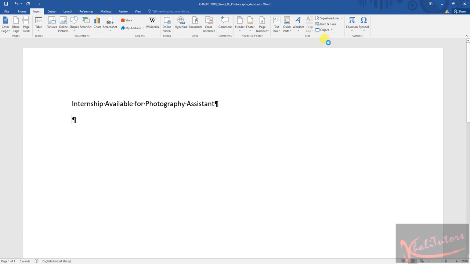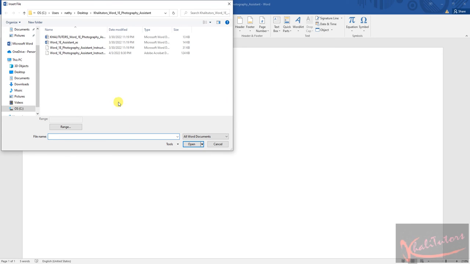Then you click on that one, and it will give you options. Mine is actually easier because I had opened this before, so it took me right to this one. In other cases, you might have to search for your document. Make sure that you know where your document is saved, and then you go to that document. They said we need to insert this file, so you just click on the file.